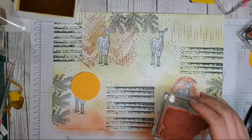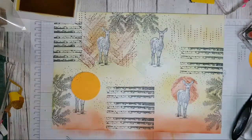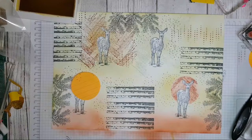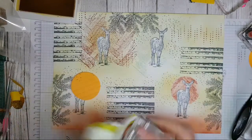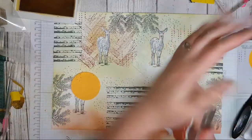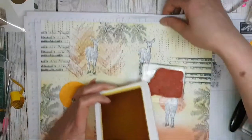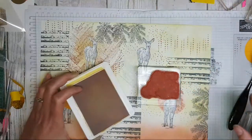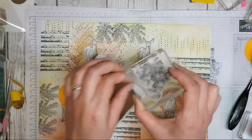Right, now I'll tell you what might be interesting. If I clean this off, is Daffodil Delight on some of the already sponged areas, so it's tone on tone. So let's see what that looks like. So it's a really great way of creating very subtle texture in the background. Oh, I've got a gem stuck to that one.